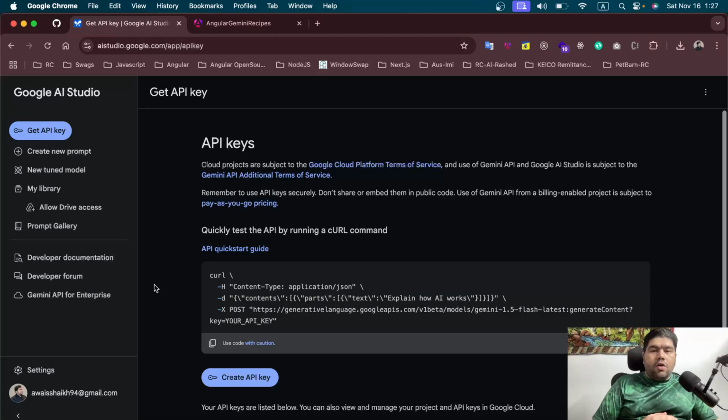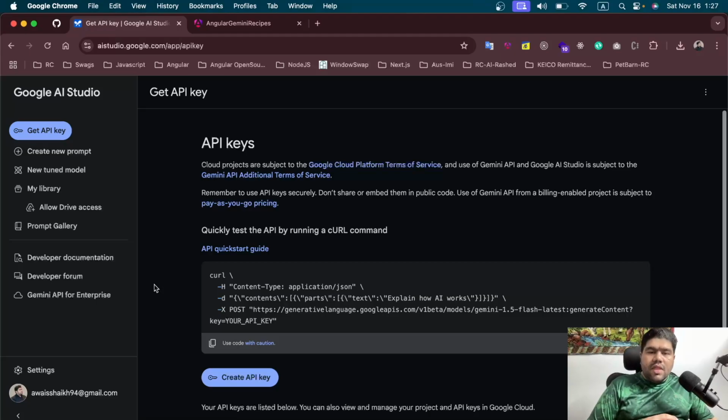We consumed the npm module called generative AI, released by Google, so that you can consume it in your JavaScript type of application. Here we have integrated that with Angular.